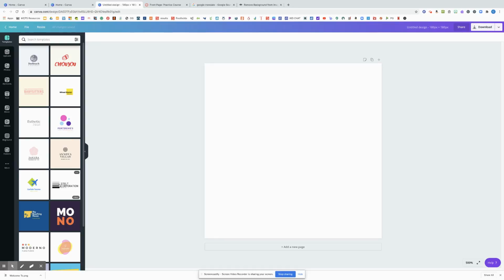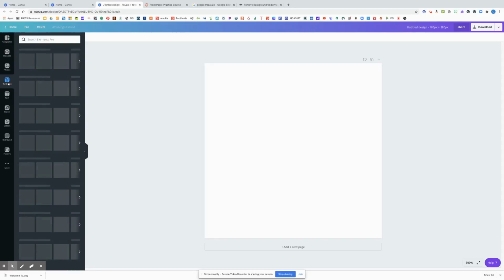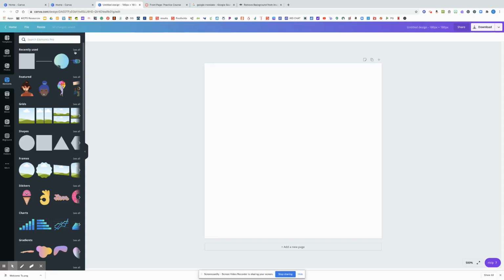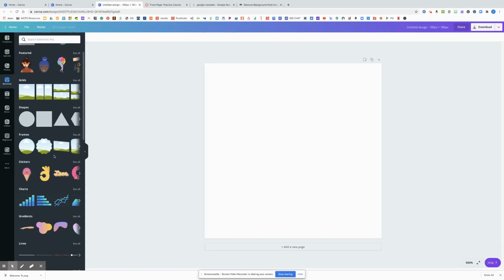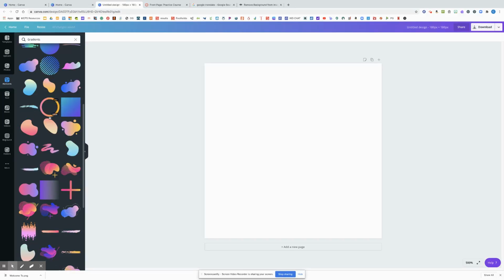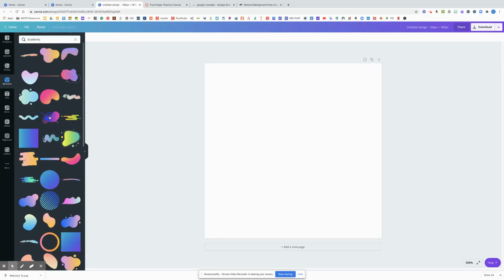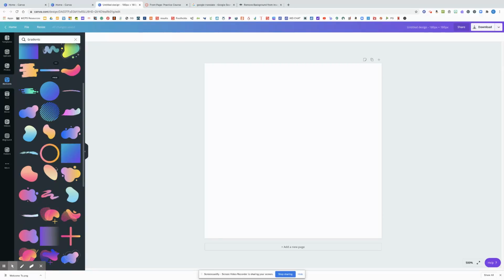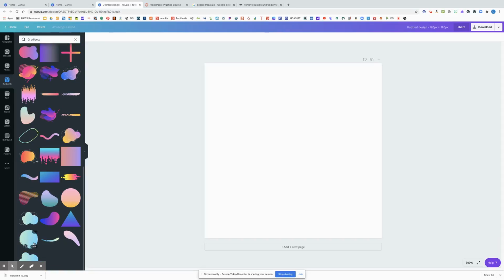You have templates you can go with. You have, you know, the elements, the text, the backgrounds, whatever. I made two different types of buttons. So the first button I did was that circle, and I got that right from here. So again, I just went in and I searched. If you click here, they have all different types of really cool things that you could go with. But I went with this one here. So I clicked on it.